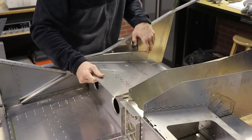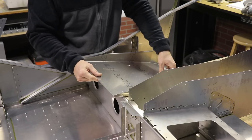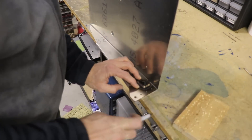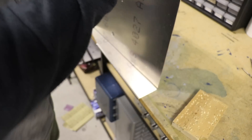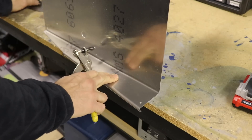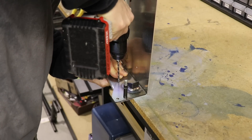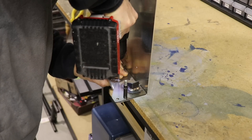All I'm doing here is test fitting this piece into the fuselage. I'll talk about this on a future video, but I'm not going to use the sliding seat rails that come with the kit. The holes in these steel pieces have to be transferred to the sides of the seat pan. I'm using that piece of wood just to line up the back end and marking the first hole on the aluminum. With that first hole marked, I drill that out and open it up to the right size so I can put a Clico in. That holds the steel bracket in place, and once held with the first Clico, I can drill the other holes and put more Clicos in to hold it in the correct position.